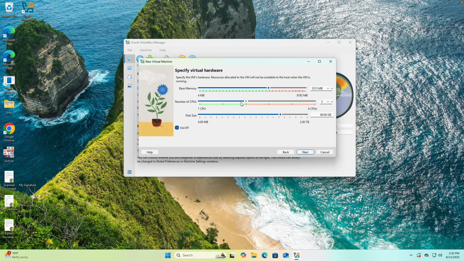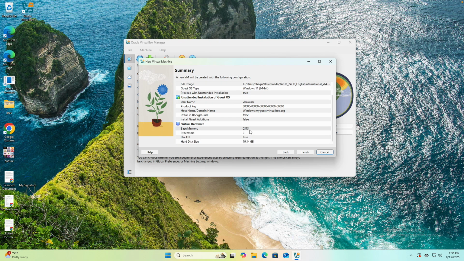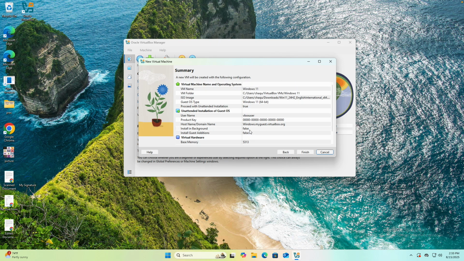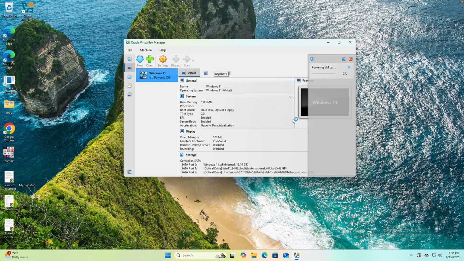I'm gonna give it a few CPUs, 3 CPUs in here, okay? Green deadline in here. Next up, the disk size as well. I'm gonna bring it all the way to, let's say, 20 gigabytes. This is the amount of storage that you want it to consume from your specific computer, okay? Next up, simply tap on next, and then here we go. We've got all the details of where exactly your storage will be located and everything that you've just quickly set up. Simply tap on next or finish, and this is how it looks like.